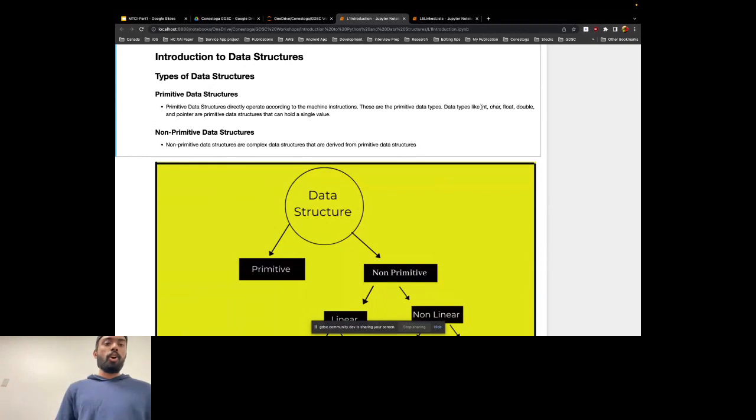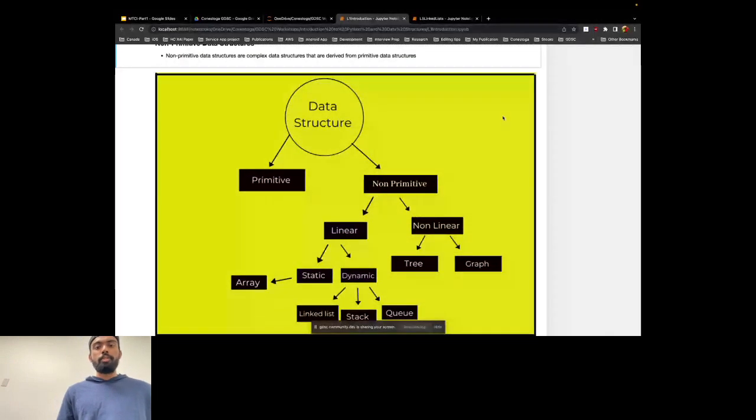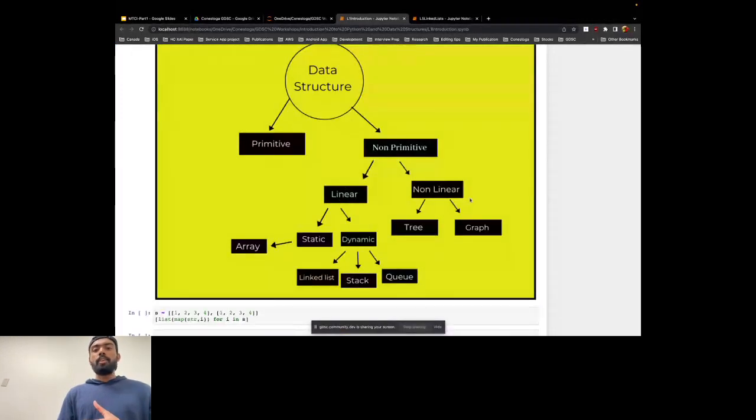And the non-primitive data structure is what we will be focusing on today. Non-primitive data structures are derived from primitive data types, but we use them in a more complex way. We have linear and non-linear. In linear we have arrays, static and dynamic.